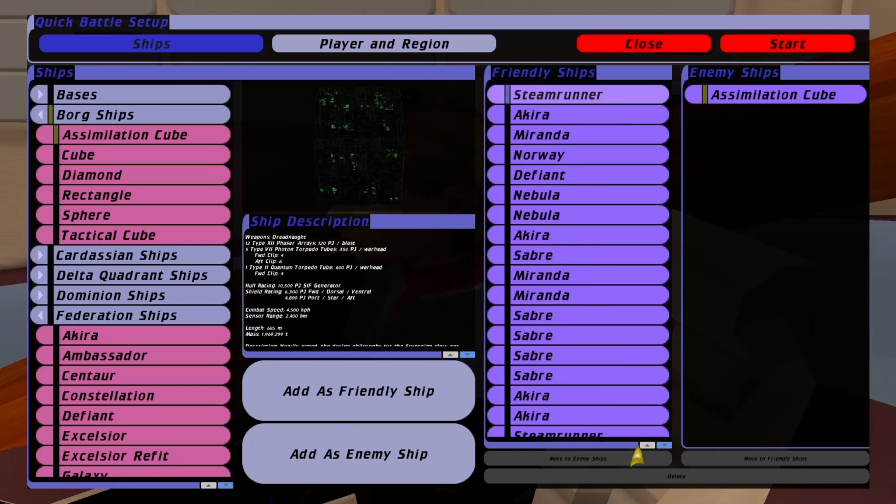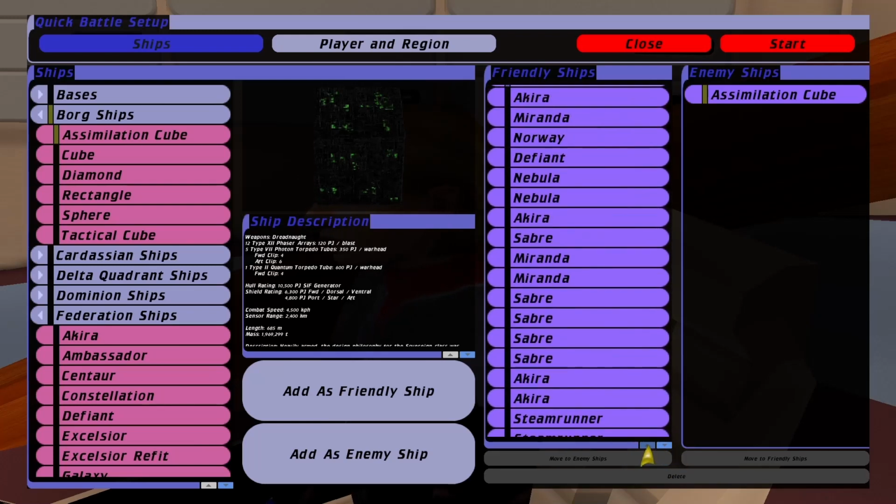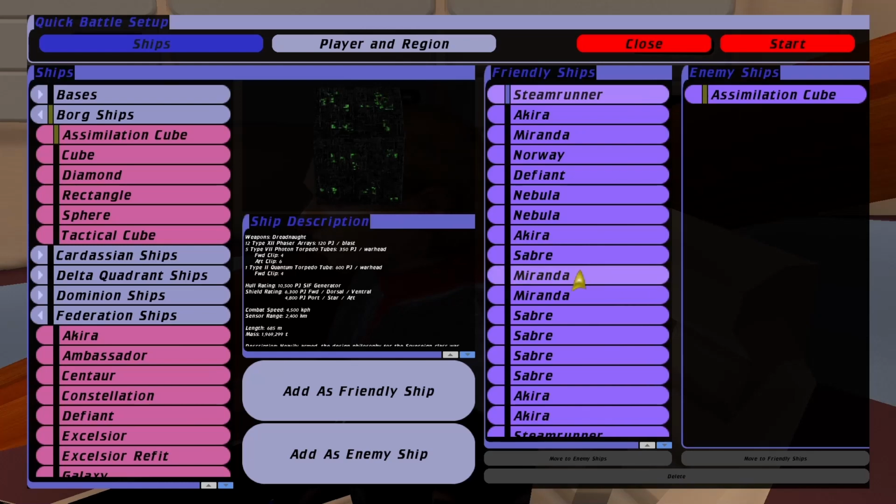So in this video, I want to try and recreate the battle from Star Trek First Contact. I've researched and come up with most of the ships that were there. I think I've got pretty much all of them except the Soyuz class, but Miranda's pretty close. And we're going to be facing an assimilation cube.